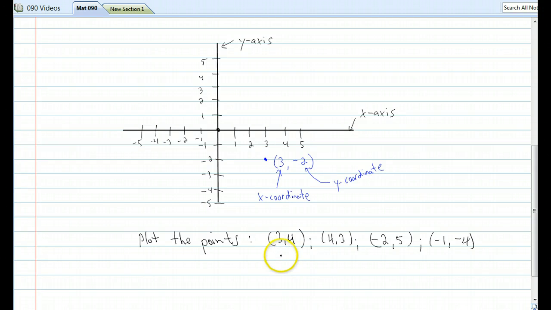So what I'm going to do is I'm going to name these points. I'm going to call 3, 4, A. I'm going to call this one B, C, and D. That way it will be easier to write on my little graph. So let's plot point A. That's 3, 4. What we do is we count to the right 3 units, and we count up 4 units. And that's our point. That's going to be point A. Point B, we're going to actually count to the right 4 units this time, and up 3 units. You'll notice with this example that the order of your numbers matters. That's why we call it an ordered pair. The x coordinate always comes first, and the y coordinate always comes second.